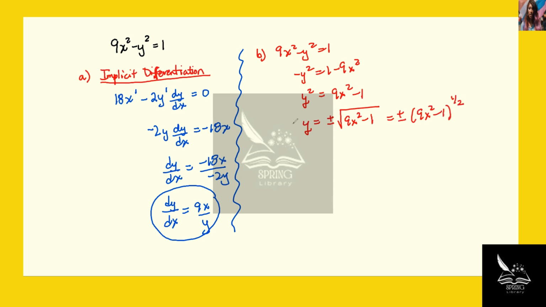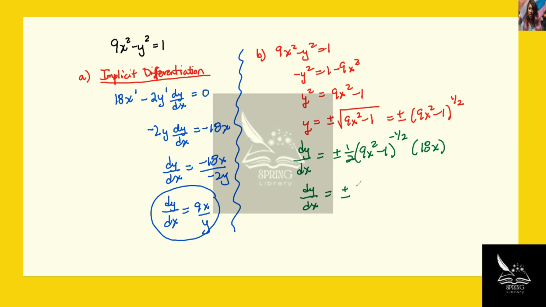All right, now we're going to take the derivative directly, so we'll use power rule, chain rule. So dy, let's change color here just for emphasis that we're now doing the derivative. Okay, so dy dx is going to be plus or minus, we bring the 1/2 down, and we keep the inner argument the same, but bring the power down to subtracting 1 from 1/2, which is minus 1/2. And then we have chain rule, so we multiply by the derivative of the inside, which is 18x. All right, so we can clean it up a tad. Let's see, 1/2 of 18 is 9.